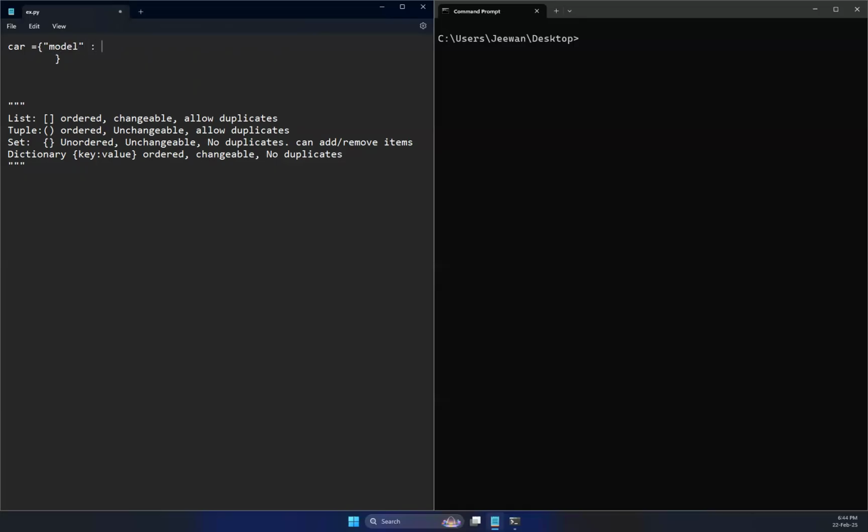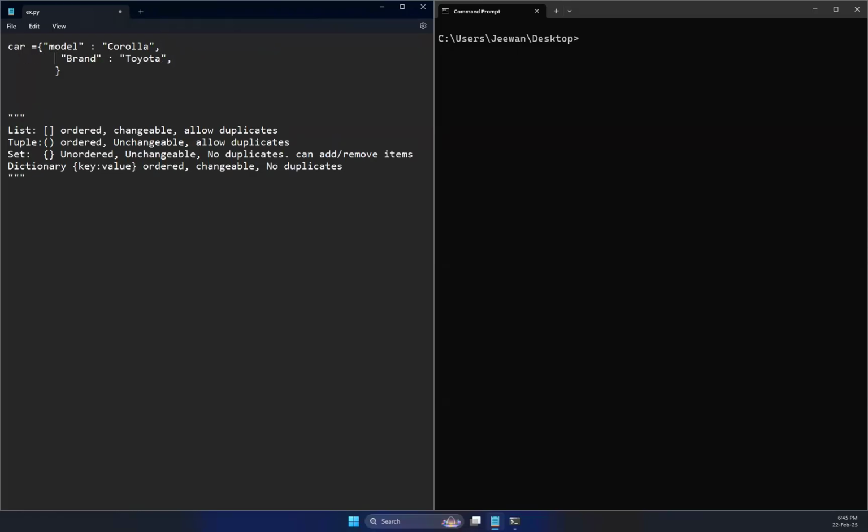and let's say the model, okay, Corolla. And the brand, come on, brand, Toyota, and I think it's easier if we do it like this.